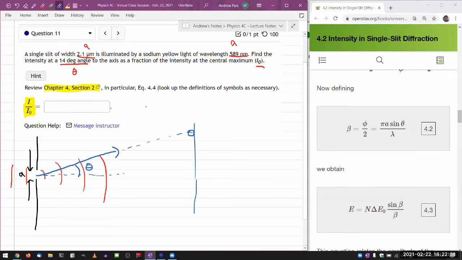So let me just copy this down to make sure that I have this available as I'm plugging in the numbers. Your textbook defines a quantity beta. It's some kind of an angular quantity. It's a quantity which is given in units of angle, radians. Pi A over lambda, I'm making sure I have all the numbers that I need to plug in, times sine theta. So that's a newly defined quantity that I need to know the definition of.